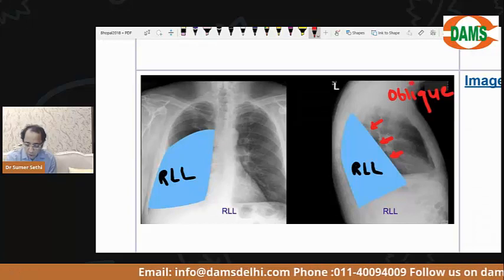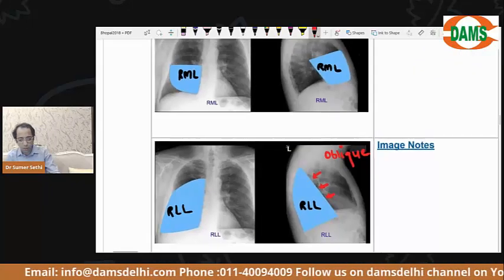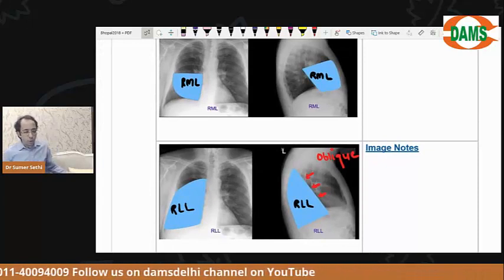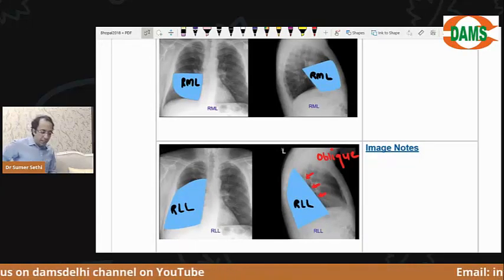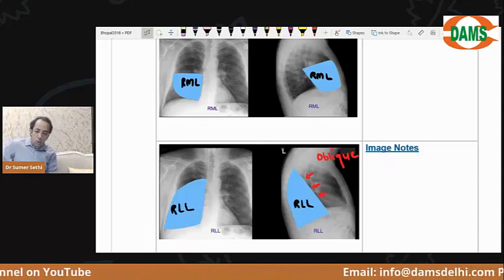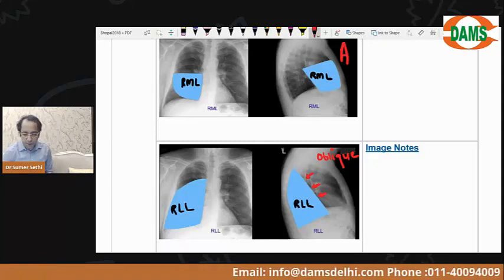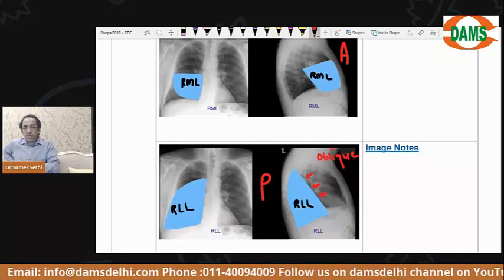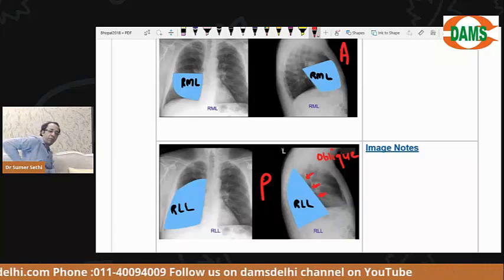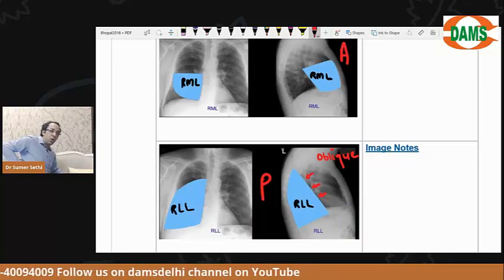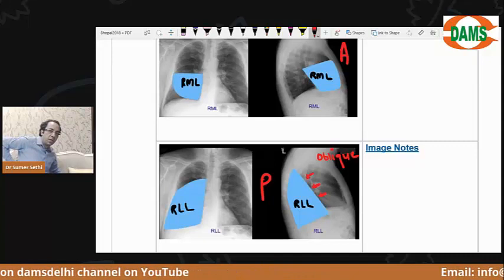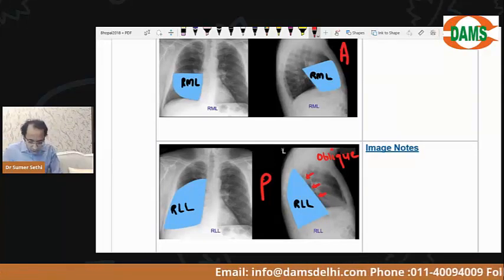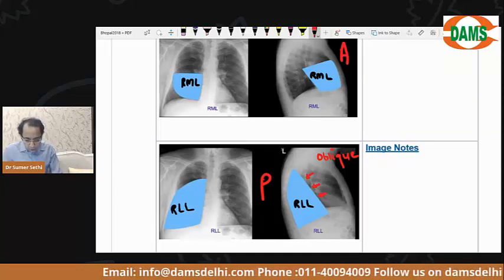Remember your first year, they taught you all this in first year? Okay. Now, are you able to see with me that the middle lobe is anteriorly placed, the lower lobe is posteriorly placed? Are you clear? So they are actually overlapping each other if I look from the front, but when I go to the lateral view, middle lobe aage, lower lobe piche. Middle lobe is an anteriorly placed structure and lower lobe is a posteriorly placed structure.